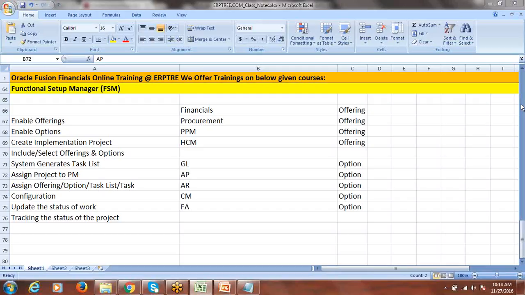In EBS, say for example I try to do the payables setups. If GL setups are not completed, whenever I go to that setup, I can understand my primary ledger is not ready, my operating unit is not ready, I cannot perform the setup. In the same way here, a consultant will understand.